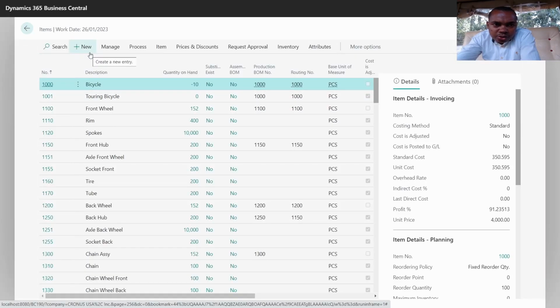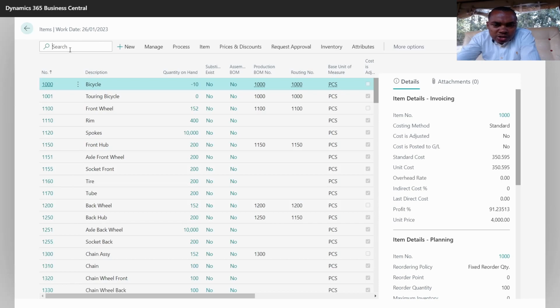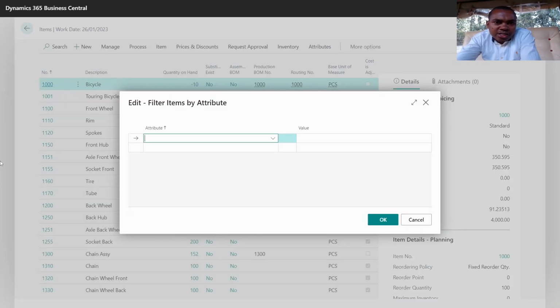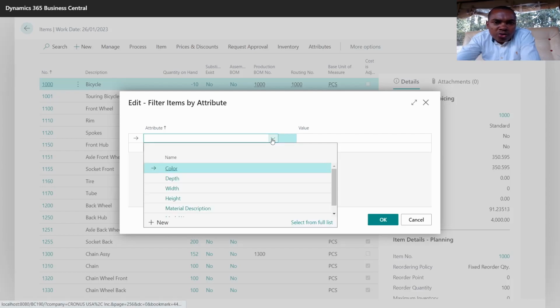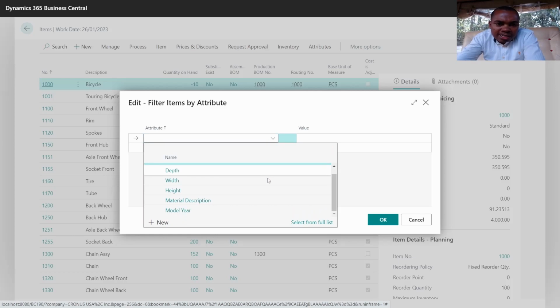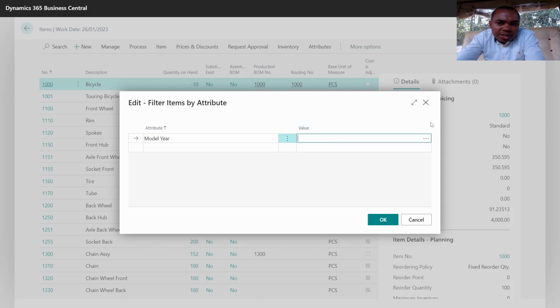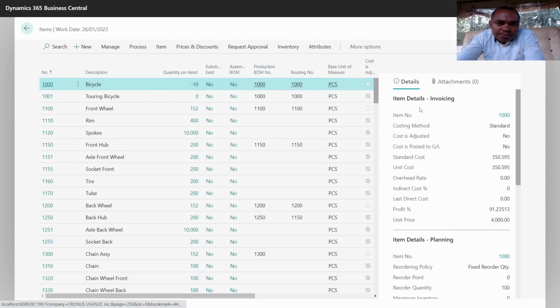For you also to search, we have the search functionality here, so you'll be able to type the name and you'll be able to confirm. We also have something we call attribute for the items. They usually have attributes, basically the features, maybe it's yellow, or the way you are grouping them, the width, the depth, the color of that specific item. So you will be able to assign it at this point, maybe something like a model here, so you'll be able to capture all the details the way you want at this point.